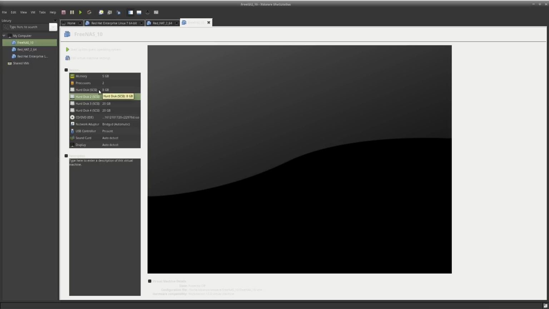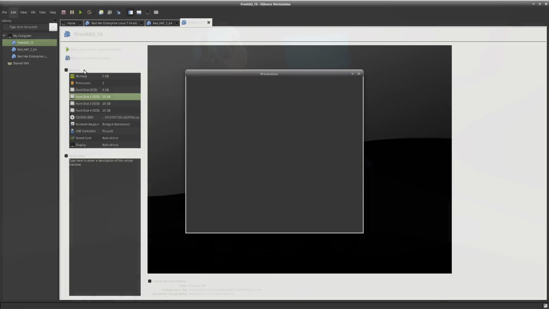I know that even on a real server this can happen, but I didn't know how to change the order of the hard drives. So all you have to do is click on one of the hard drives and go to settings or preferences.